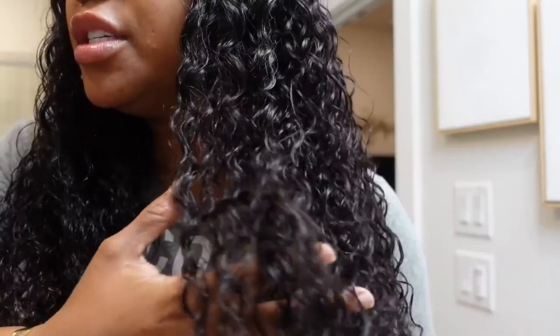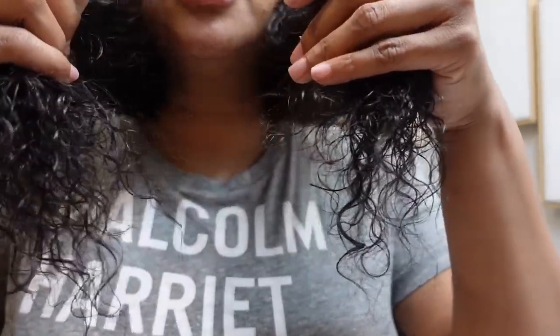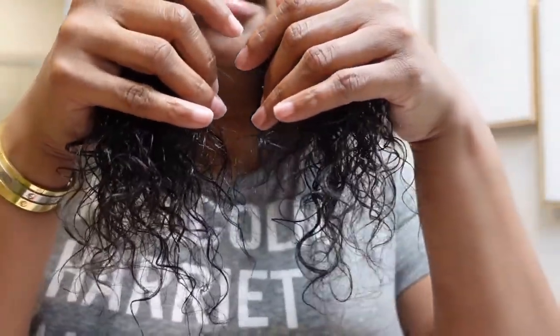So this is Julia Hair's water wave. The curl pattern was already really pretty to begin with, but this just defined it even more. I didn't have to cut any length or anything off the bottom. Y'all see beautiful ends. They're not straggly and thin. They are nice and perfect. This is where the 24 inch hits on me. It just looks so good.